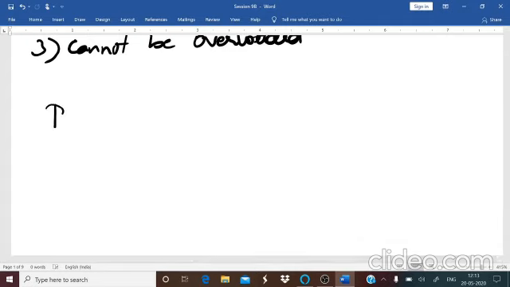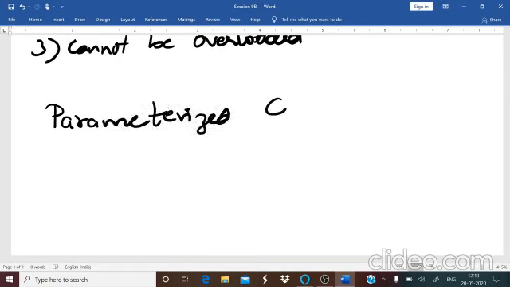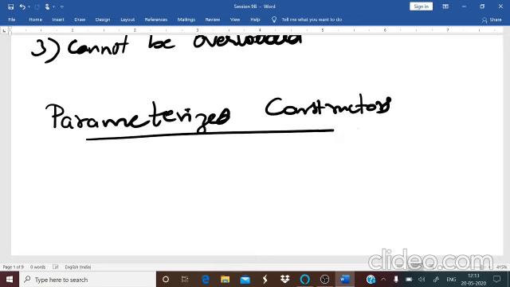Now, how do you overcome this? We overcome this with the help of the parameterized constructor. That is the second constructor. What do you mean by parameterized constructor? In a default constructor you cannot have any values, but sometimes we need to send values.